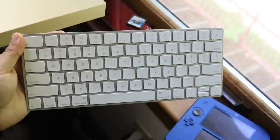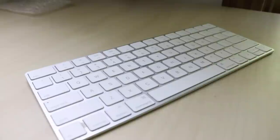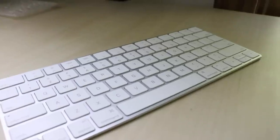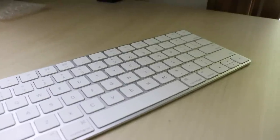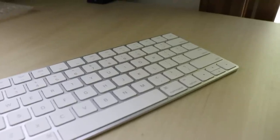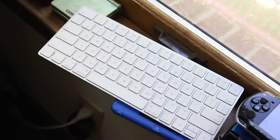An awesome thing about this is that the battery lasts literally so long — I go well over a month, probably a month and a half easily without charging it. Because it connects to the MacBook and they're interlinked, you can see the actual battery statistics on your macOS device, see how much is charged, and it even gives you notifications when the battery is running low. I really love that. I also don't think this keyboard is going to break — it's built very, very well.